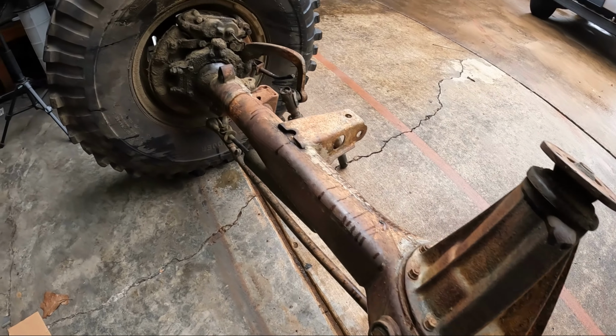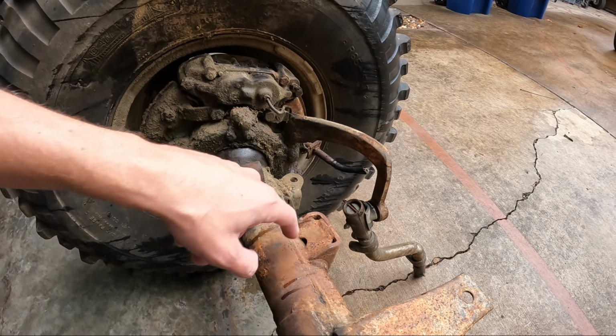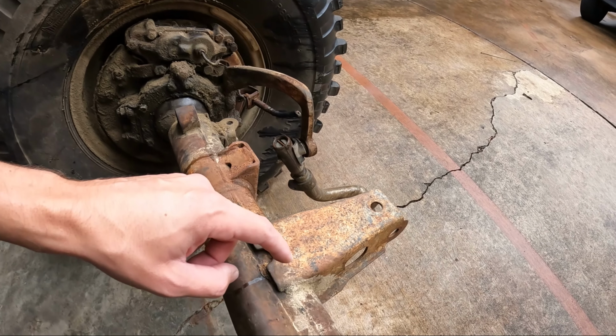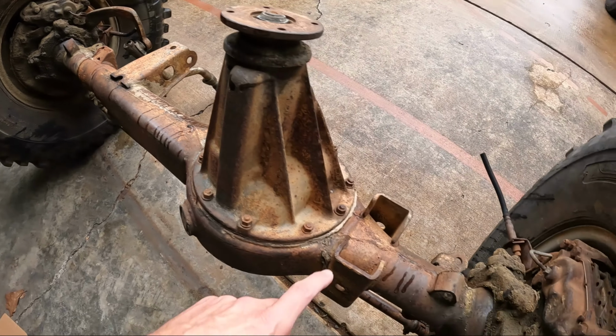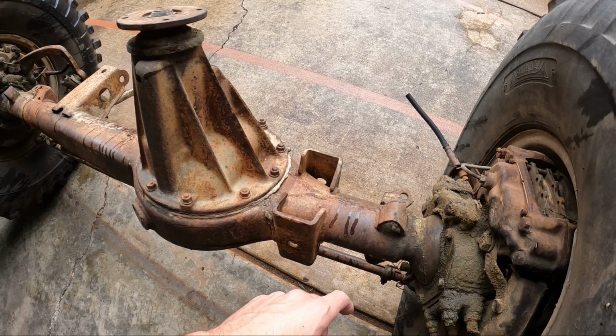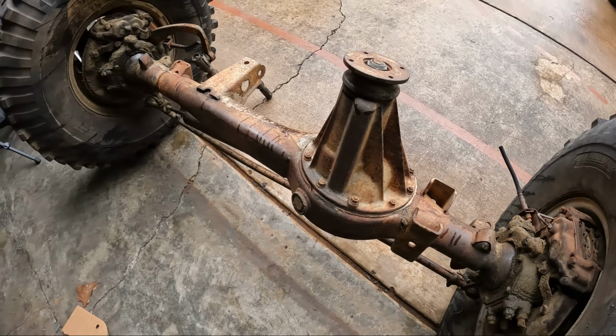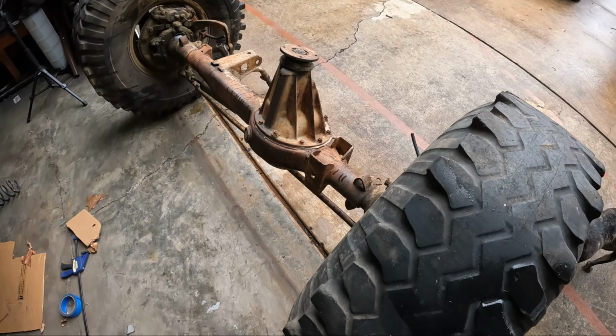Alright guys, here's the axle. So, need to get in here and cut all these brackets out of the way, shock mount, leaf springs, whatever that is. This leaf spring mount. I don't know why there's two leaf spring mounts. Anyways, cut all this stuff out of there. So, that's what's up.